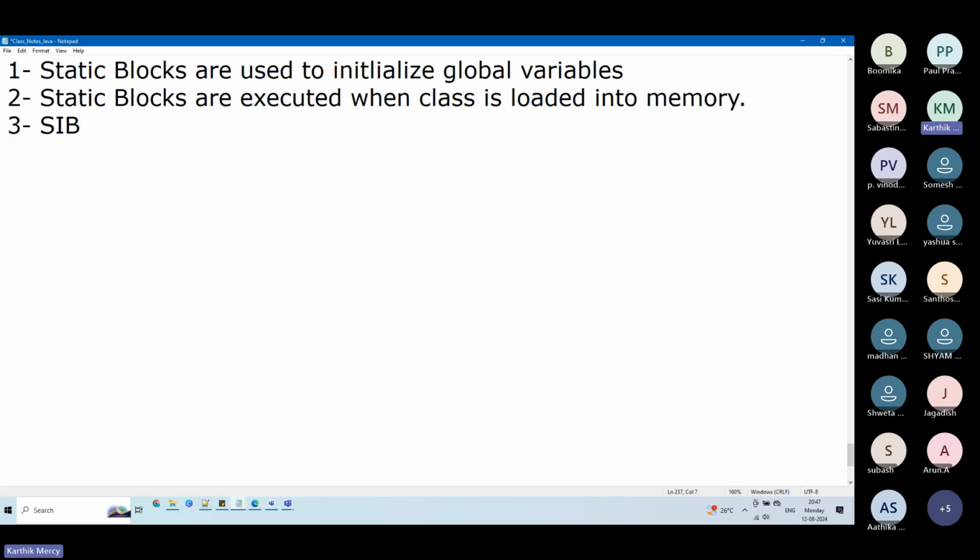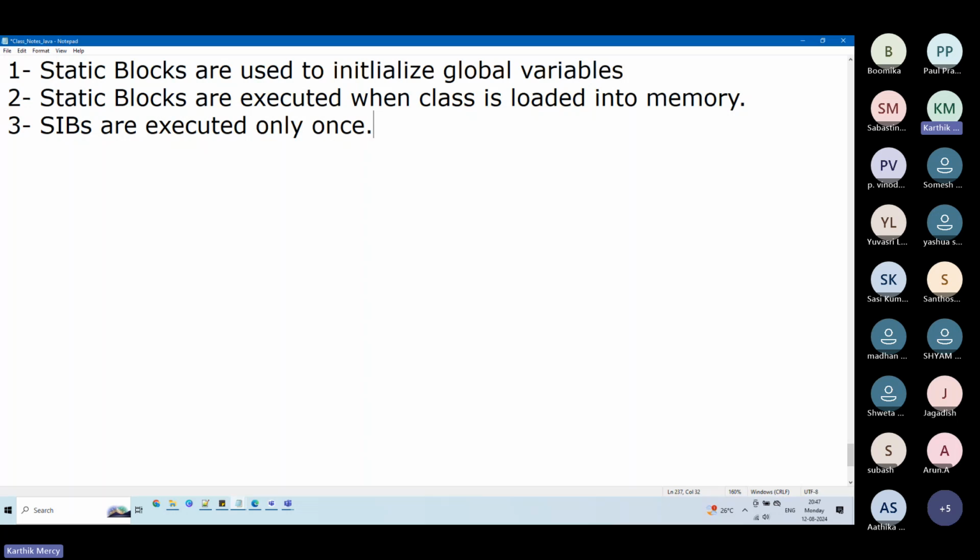Now let's see the third important rule. SIBs, which is static initialization blocks, are executed only once.